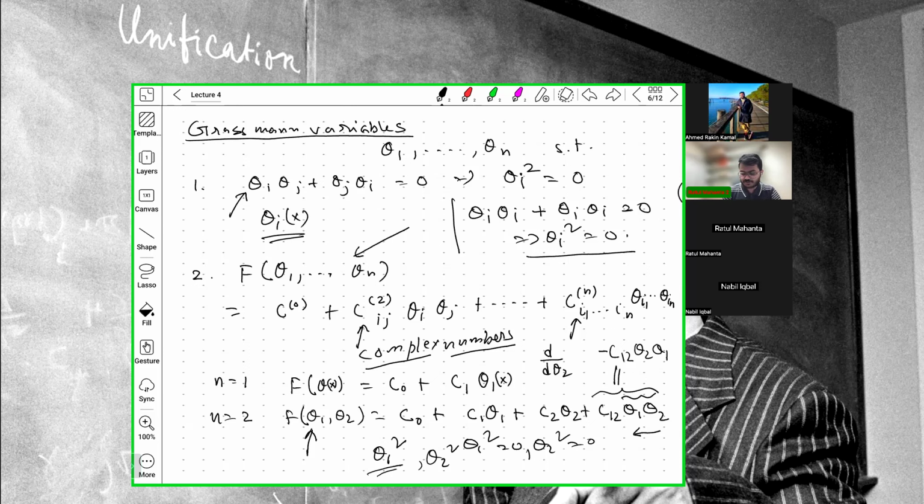If you differentiate with respect to del del theta 2, you should recover minus theta 1. But if you differentiate with respect to this, you may recover this. There is an ambiguity. To fix it, we have defined that you always first take the variable on the left: arrange the term so that the variable is on the left, so that already there is a minus sign, and then differentiate. Okay, so that's by definition.